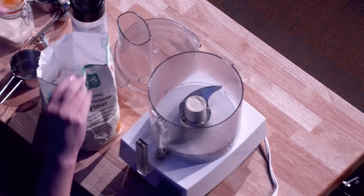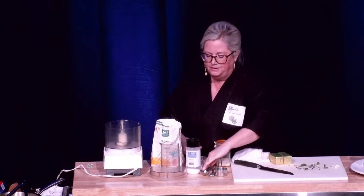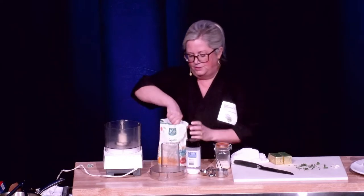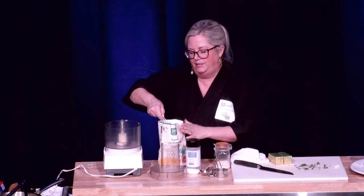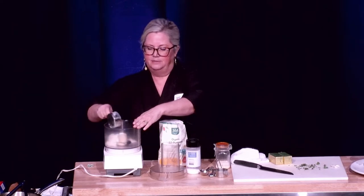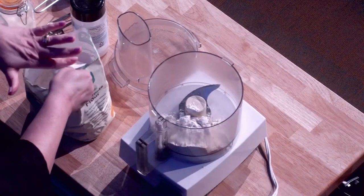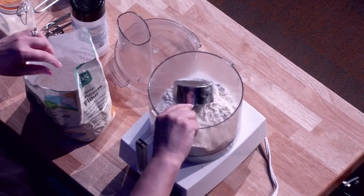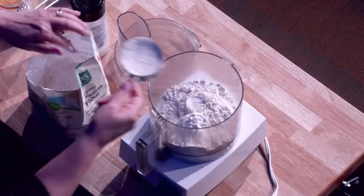I'm using an organic all-purpose flour. If you don't have organic, at least make sure that you get the unbleached. Flour is generally chemically bleached so that it's perfectly white and uniform. You don't need the chemicals, so make sure you at least get unbleached, but organic, even better. Whole Foods store brand. So I'm just going to put 2.5 cups of flour in my food processor.